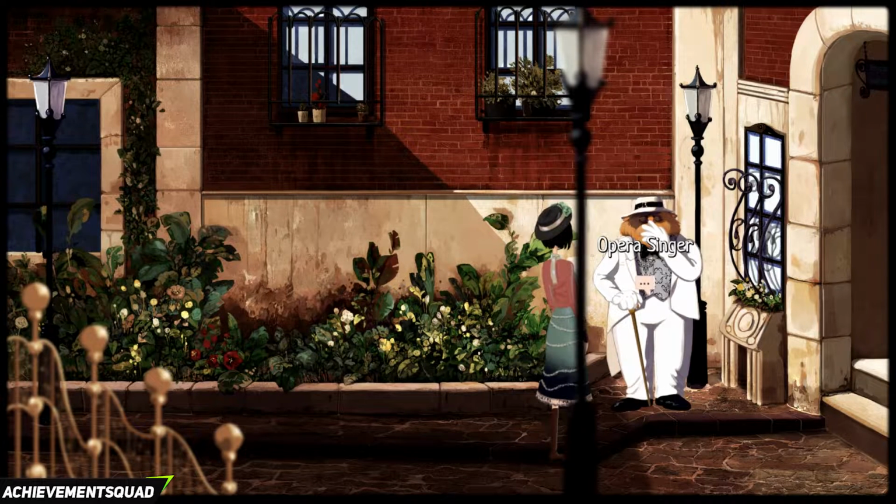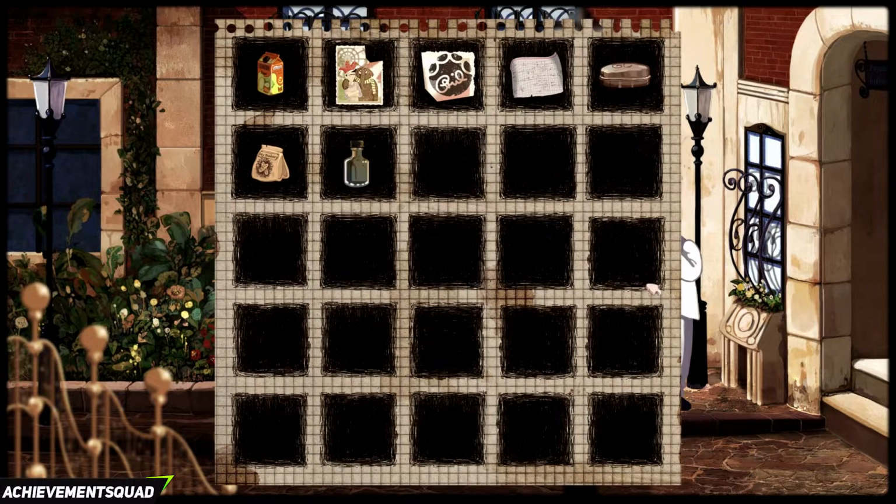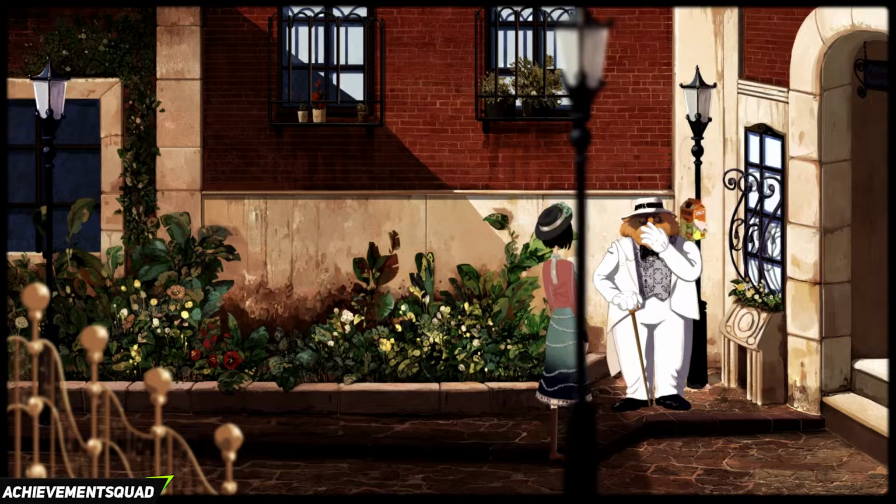Once he has a coughing fit, you want to press the B button and select the propane juice and give it to the opera singer, because giving some form of fuel to a cat to drink makes the most sense. So press the B button, grab the propane juice in the top left, hand it over to him, and that's going to fix his vocal cords apparently.